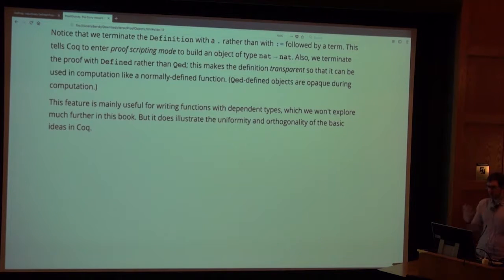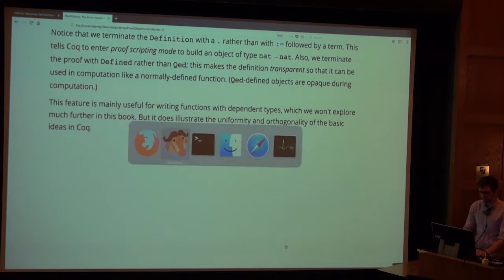Why do we do this? It's because these proof terms can actually be quite complex and gross. And if we actually did try to compute with them, we would build up these massive terms and it would be quite slow. And we never actually want to do that. So QED says, don't worry about that.